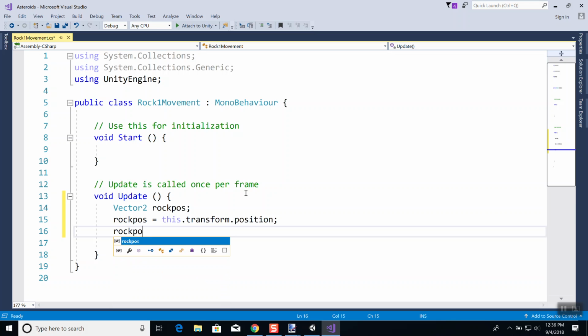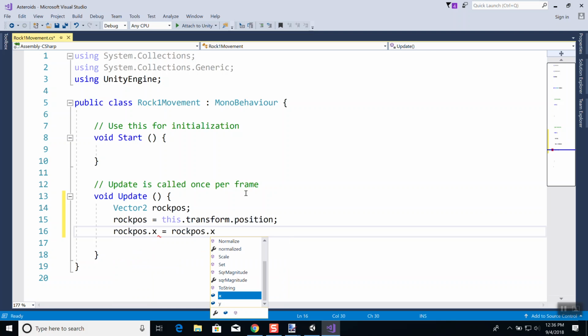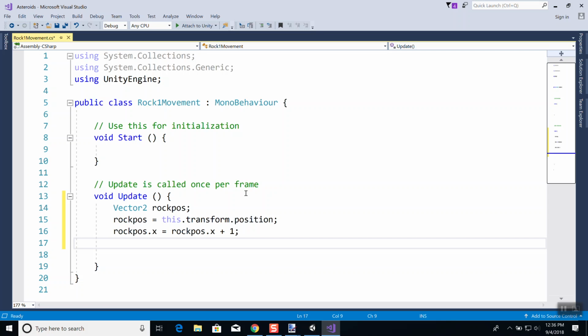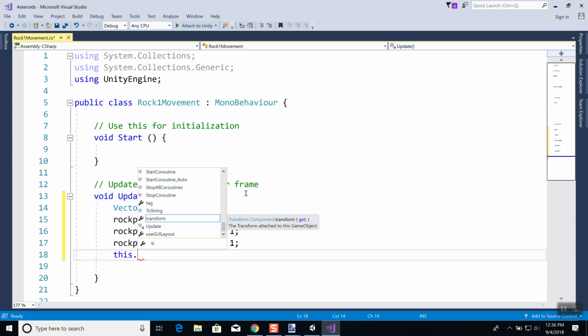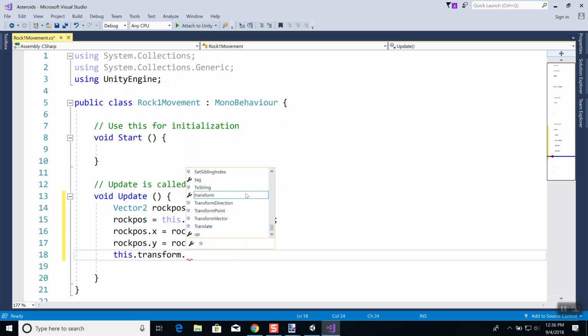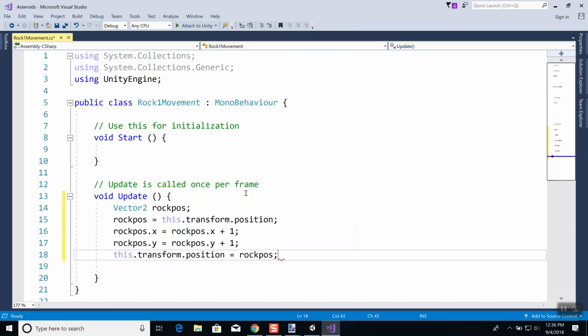Now I'm going to say rockPosition.x equals rockPosition.x plus 1. And I can say rockPosition.y is equal to rockPosition.y plus 1. And then you can set, we're just changing that Vector2 we created. So you can set it back to your object by doing this.transform.position is equal to rockPosition.